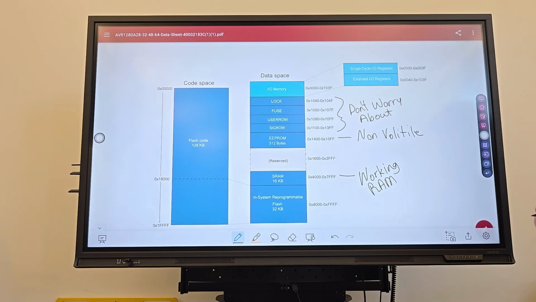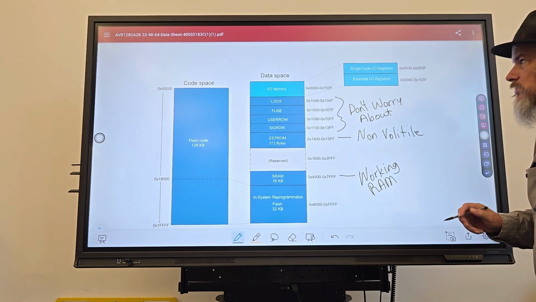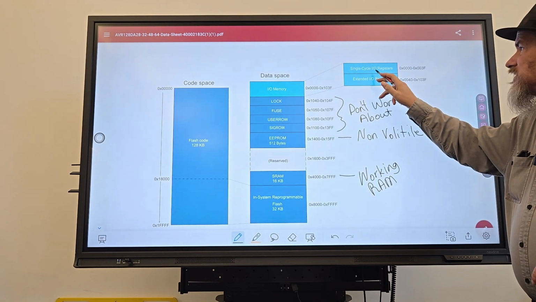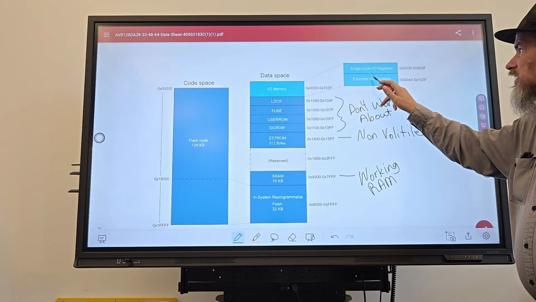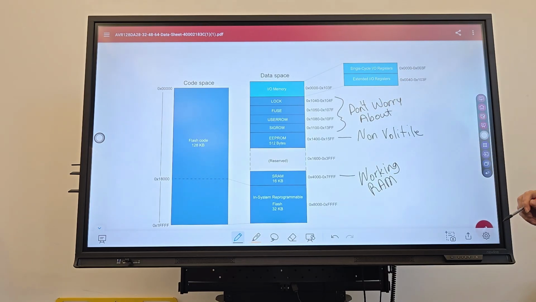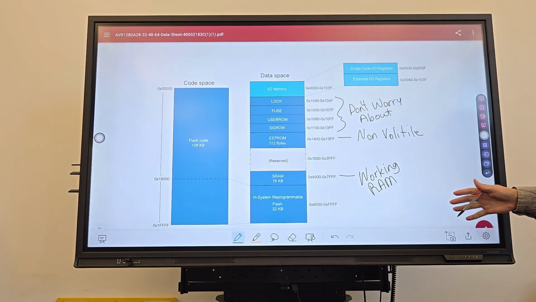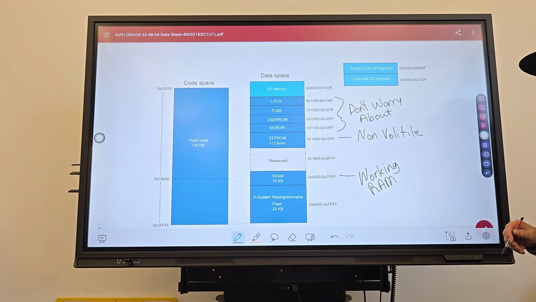But they're all addressed the same way. The store and load operations for the I/O registers, the single cycle and the extended I/O registers, are addressed the same as your RAM. They're on the same map. So the same process is used for both.